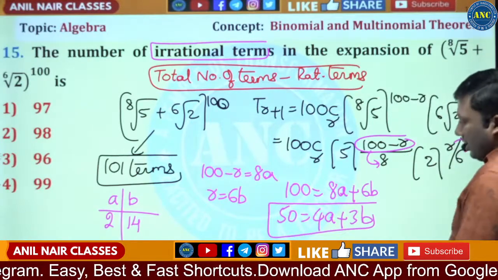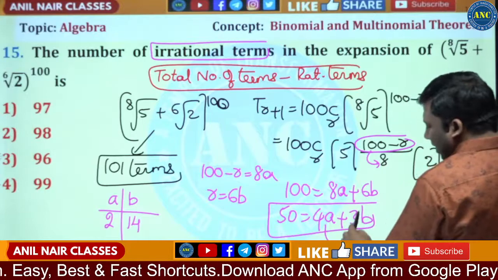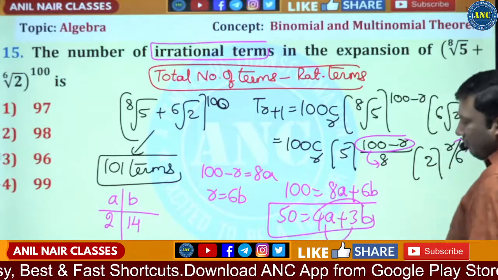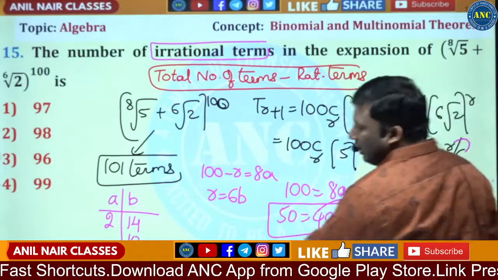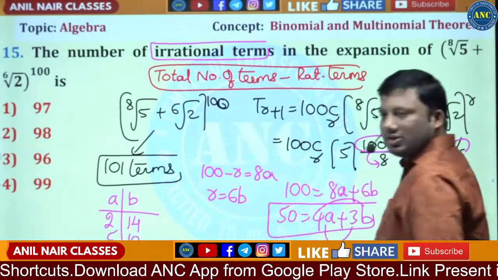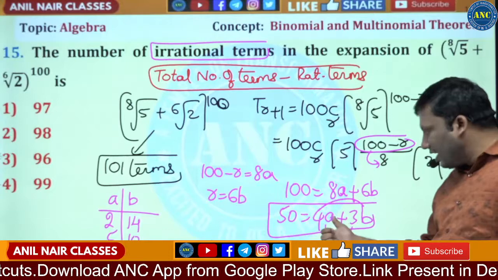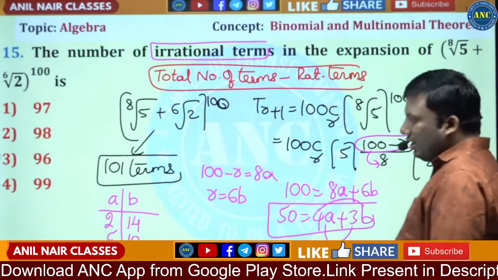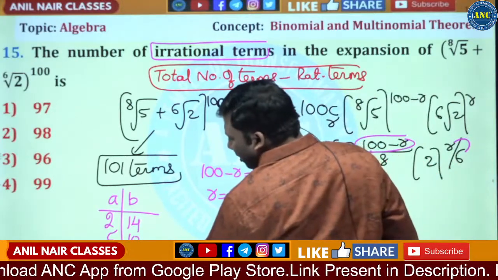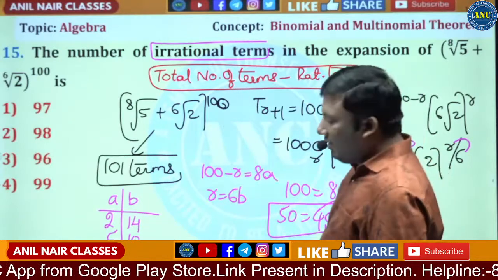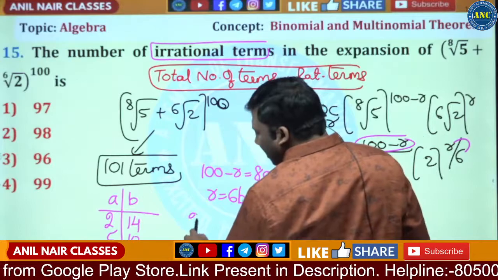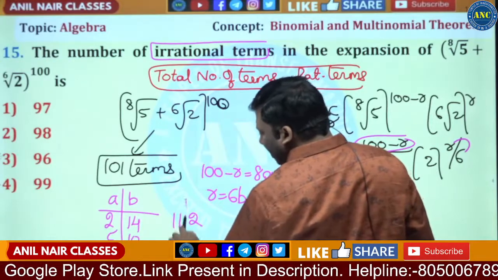Now if you see, when A increases by 3, B decreases by 4. B decreases by 4 to 10, and A increases by 3. If you see, 4 5s are 20, 3 10s are 30. B decreases by 4 to 6, and A increases by 3.